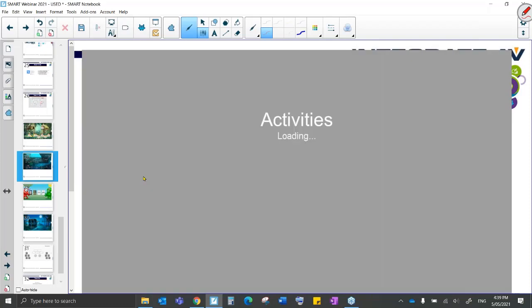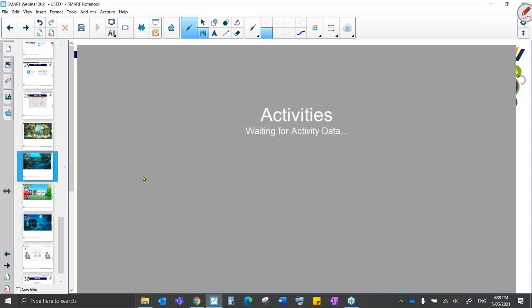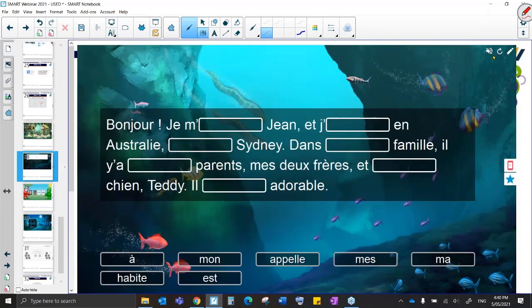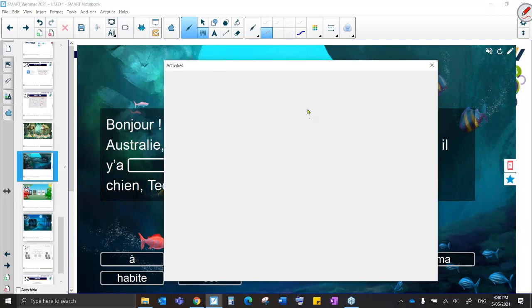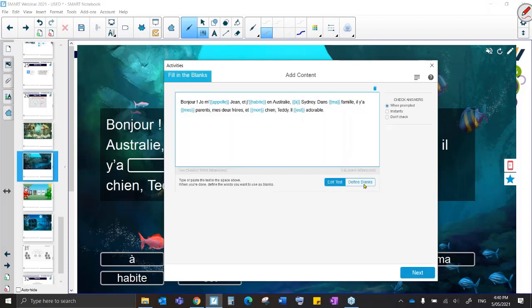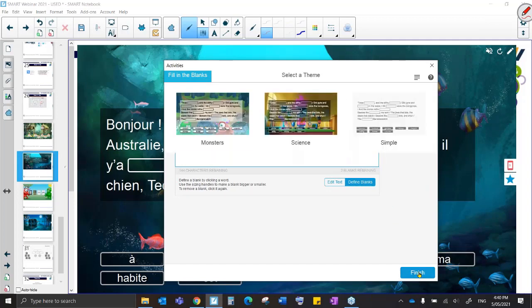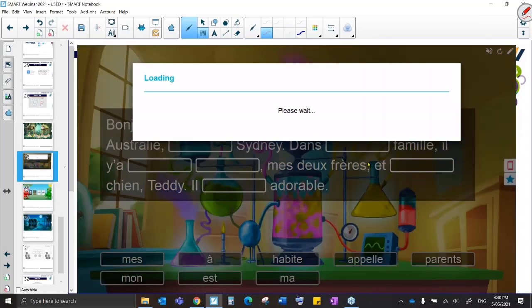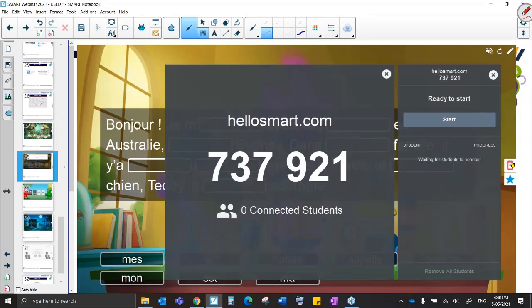As teachers of language, fill in the blanks. Traditionally, these fill in the blanks or closed passages have been extremely annoying to make, but they're wonderful. So with the ability to make these with Smart Lab, it's a real game changer because we can do them so quickly and efficiently. All I've done here is typed in this text, clicked on the ones that I want to be blank, select my theme, and that's done. It's that easy. And I can also push that out to student devices.